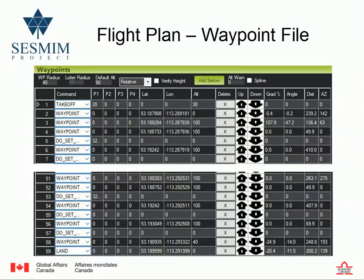Can you set it manually? Yep. You can edit that till the cows come home. Okay, so this is your final edit, and you need to go through this with a fine-tooth comb because this is what gets loaded into the drone to do your flight.